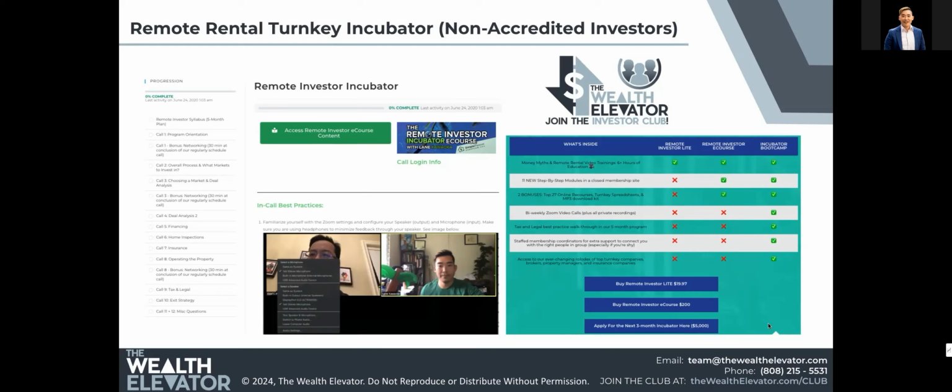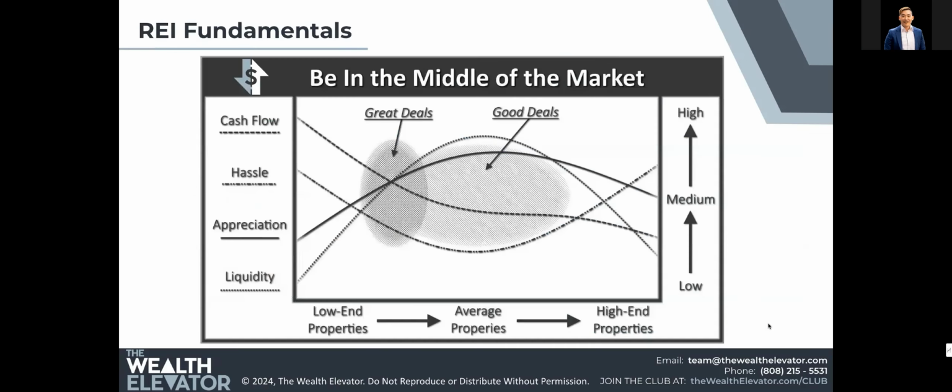A lot of the content that you're going to see in this next module is going to be derived from this content. And a lot of the real estate fundamentals are kind of encapsulated in this particular chart right here. If you look on the x-axis, which is on the bottom, you have a spectrum of low-end properties and high-end properties. We'll get into the grading system of Class C on the low end, Class A on the high end. As you're following the different dotted lines, you can see how cash flow, headaches, etc. move throughout. And it starts to develop some sweet spots, which we'll highlight in this next section.